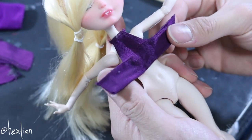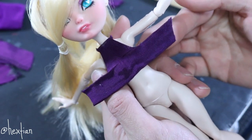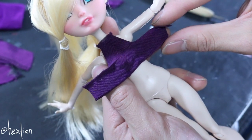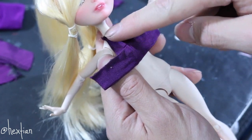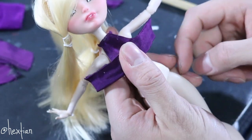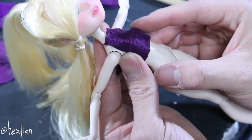So I pretty much just cut this piece from the fabric, and it's a basic shape. It's really, really long rectangle with a cutoff pyramid triangle on top. And then over here, I'm gonna reline it with her choker. But for this, I want it to be really skin tight, so I'm actually gluing it on the doll.